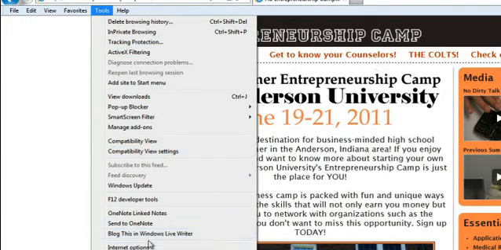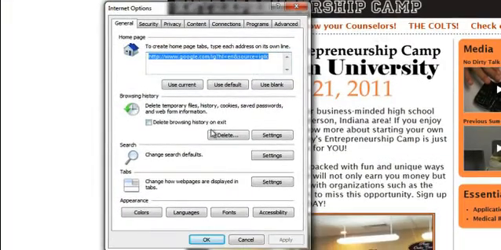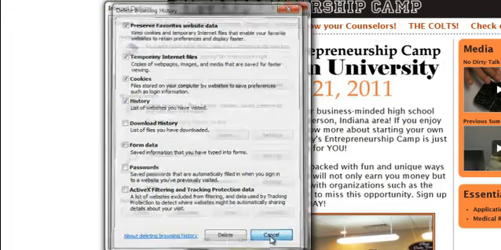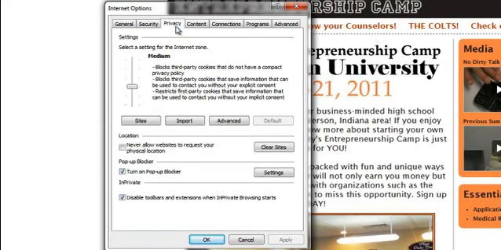On the bottom of the list for the tools menu, we see the Internet options. The Internet options have a number of tabs. Here I can also choose to delete the history files. If I choose to delete the list here, I can delete not only the history, but also the cookies, the temporary Internet files, and all the other values that are there. If I move on to the Security tab, I can see that this is set for medium security. It's enabling protected mode. Same thing for privacy. I've got medium security there. I don't want sites to know where I am, so I'm going to choose to never allow websites to request my physical information. Obviously, I've got the pop-up blocker turned on as we saw before, and in private is enabled.